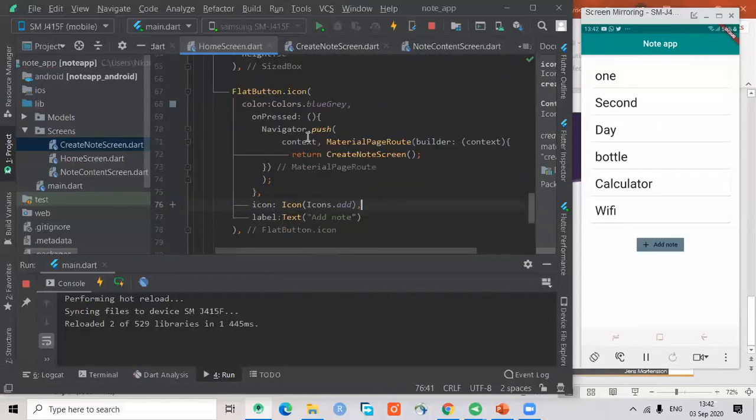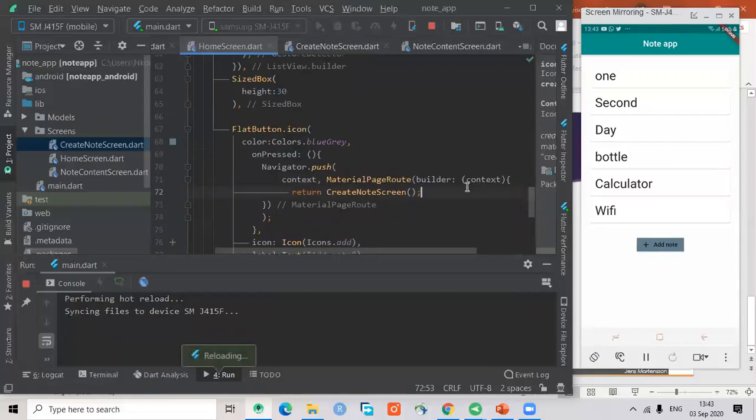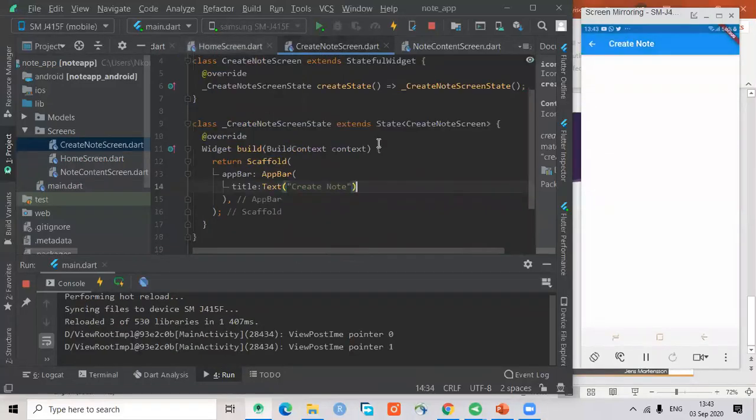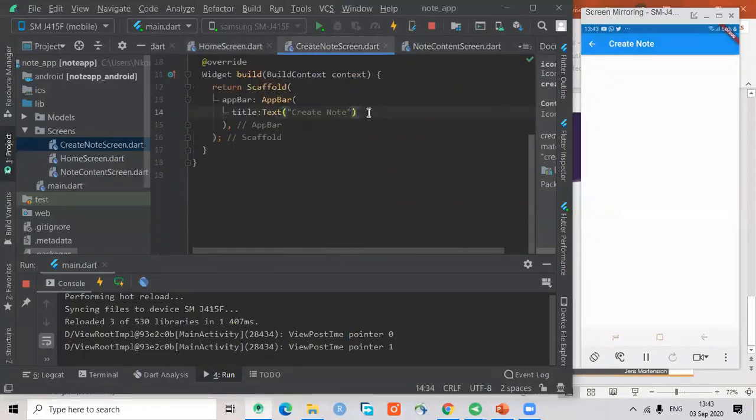But if you're in an unpressed or an untap sort of method, then you separate items using a semicolon like before. So now let's control save. Now if we press on add notes, it should take us to this create note screen. Okay, so now you can start working on this screen.